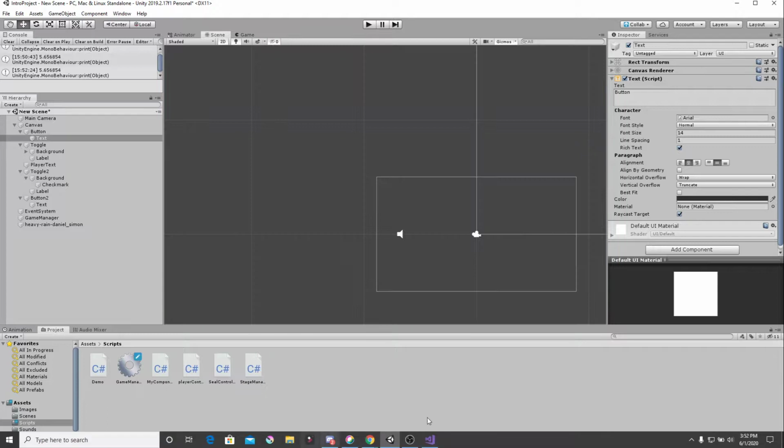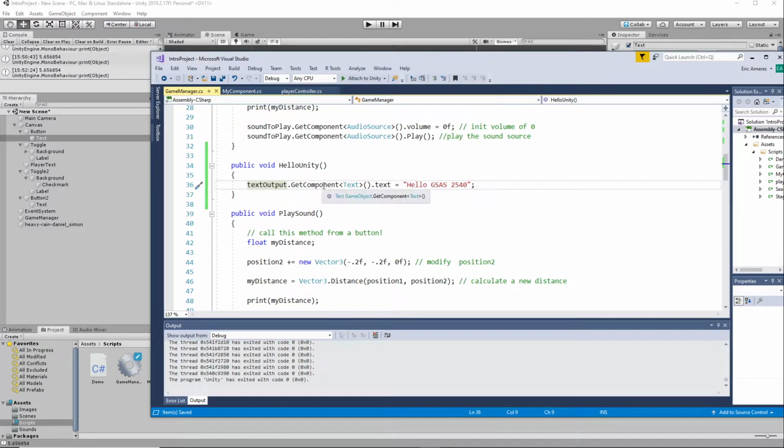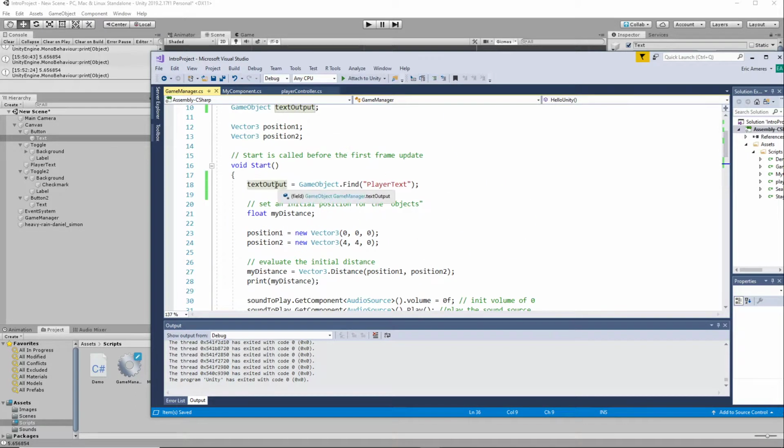One of the interesting things about a lot of Unity functions, especially when you do get component and find, is that sometimes you might find an array of things, or you might find a single one, or the first instance, and so on. So it's good to make sure that you have unique names for things.